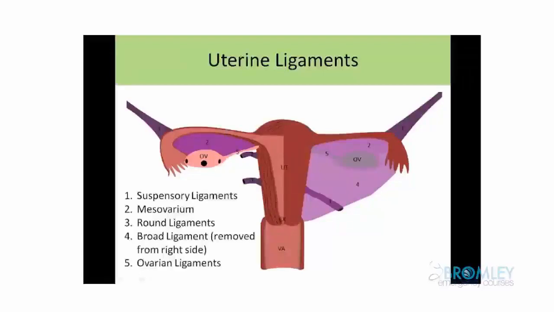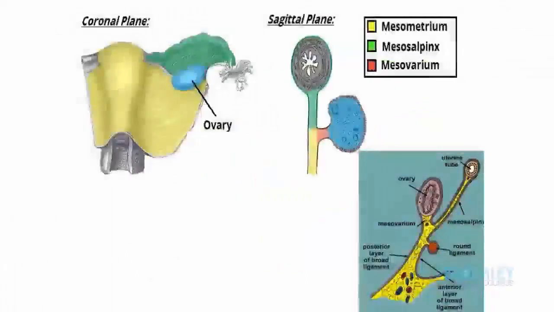Okay. If you look at it in more detail anatomically, the broad ligament can be divided into three parts: mesometrium, mesosalpinx, and mesovarium. That's the uterine tube, that's the ovary there, and of course it shows the two layers of the broad ligament, splitting the anterior layer. Mesometrium, the yellow part here, surrounds the uterus and is the largest subsection of the broad ligament. It runs laterally to cover the external iliac vessels.